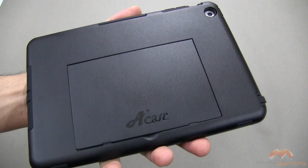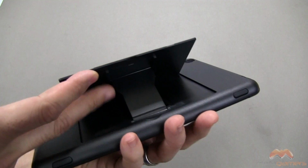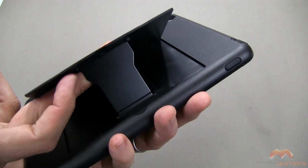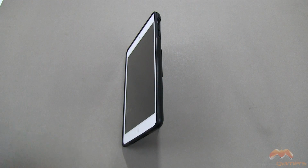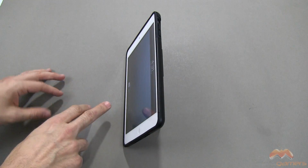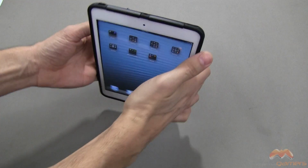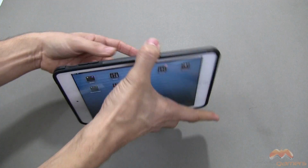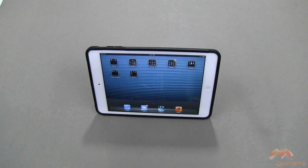Now the stand, let's come back to that. This can be a bit tricky to open sometimes, but you can see there is a metal piece here. You might hear that. It's metal, and you can use this in a couple of different stand modes. One just like that. And let me go ahead and unlock my device here. You can use one stand just like that. I suppose you could stand it up if you really wanted to. Well, maybe not. I was going to say you stand it up like this, but you really can't do that. So here's another stand that you get.